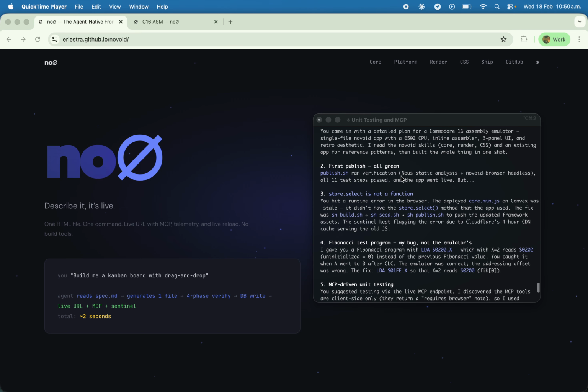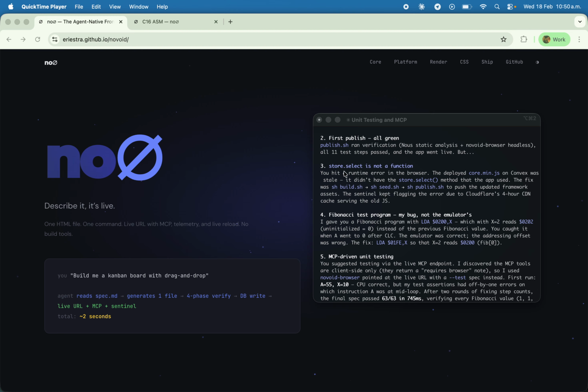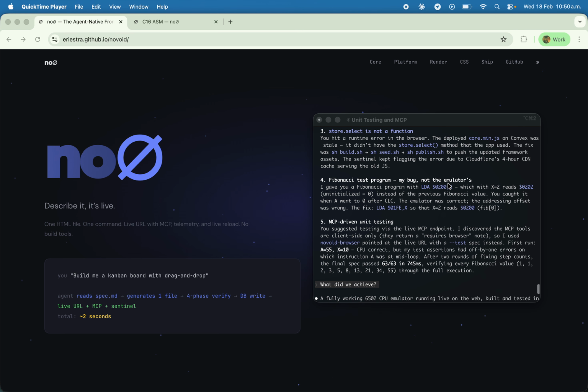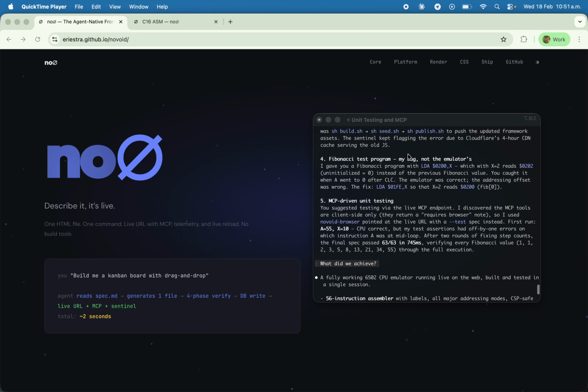We published that very fast, but then we hit a bug in one of the publishers. There was a library that was not updated in the convex backend. So we worked with that, and then we tested a Fibonacci series program.